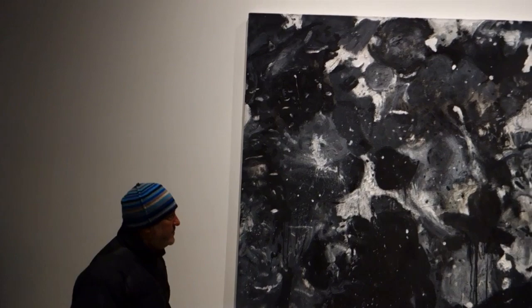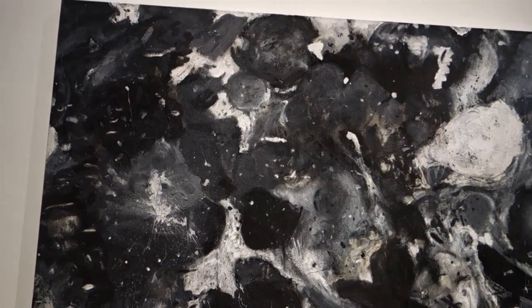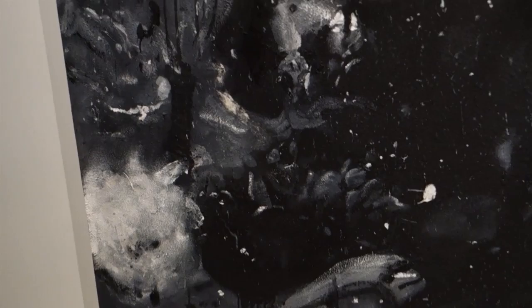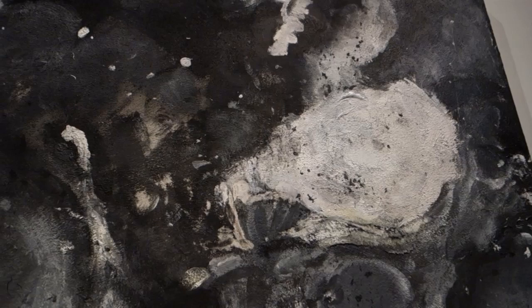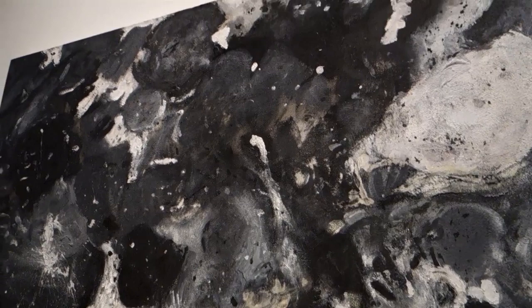This is titled 'Dark Hearts and a Rope.' For any Jim Dine fans, you know that he painted hearts for years. I remember seeing his last show at Pace up on 57th Street — that was five or six years ago and that was all hearts. This piece is 96 by 96 inches and it's $325,000.